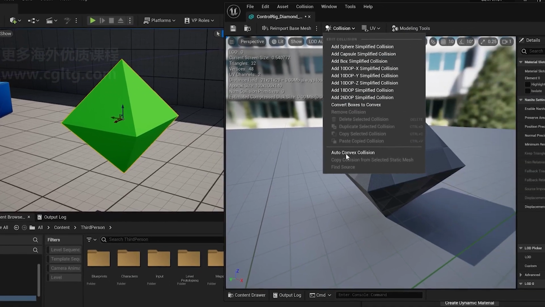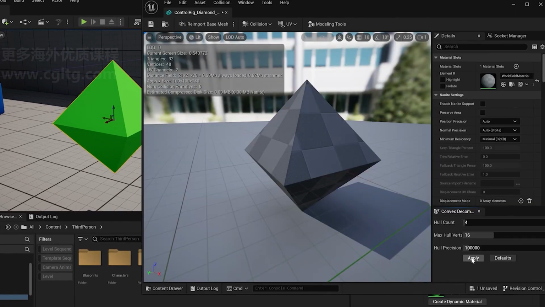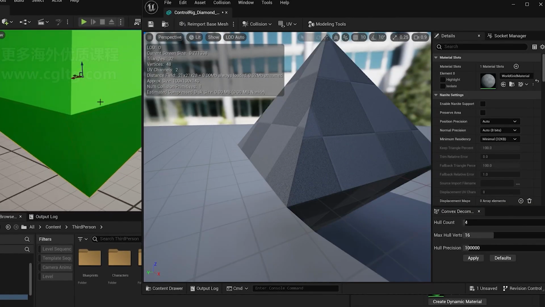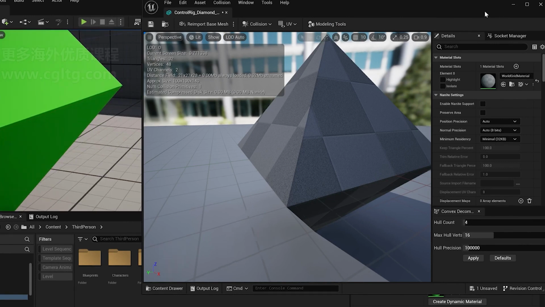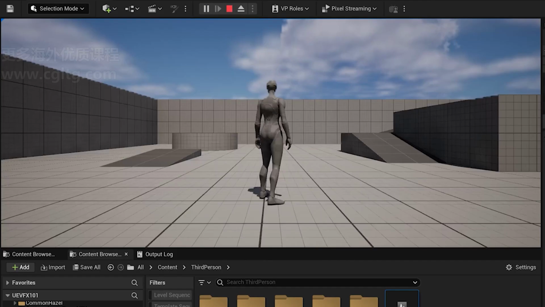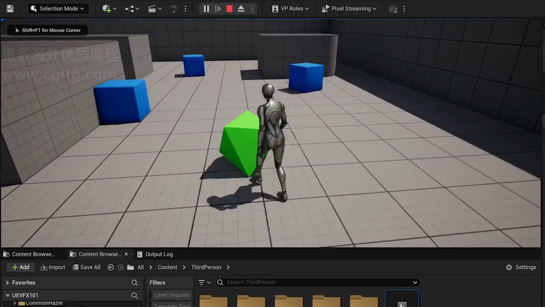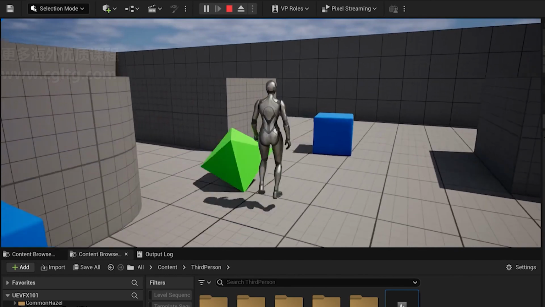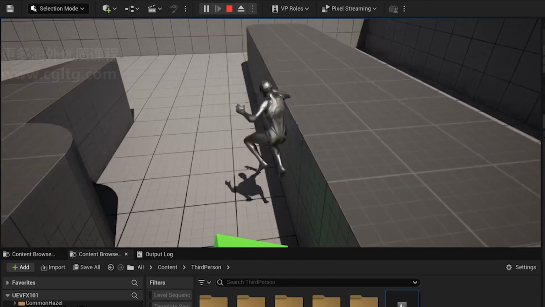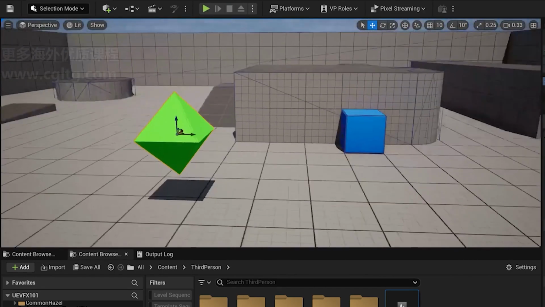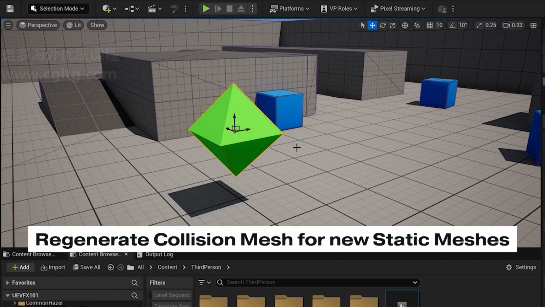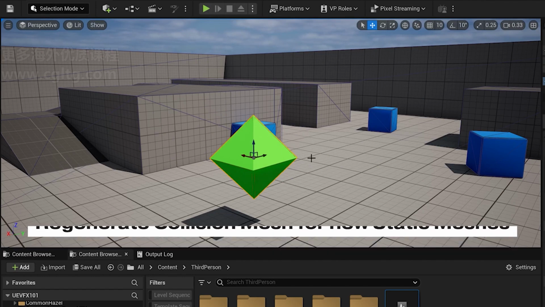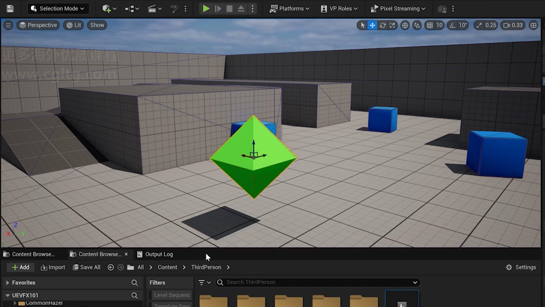And now we could regenerate it by going to Auto Convex Collision and hitting Apply. And now this may be hard to see, but it's made a really tight collision object. It's now looking like this red line here. That's what the new collision object is. So now if I wanted to play our game and interact, it's going to be a lot more accurate as it slides around. So if you're trying to get really accurate physics simulations when you're having interactable objects inside of your scene, then you can always go back and regenerate a new collision mesh for your objects. Just try to keep them as simple as possible so that way you can have as many physics objects inside of one single scene and they'll all run smoothly together.